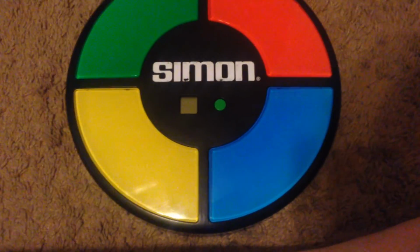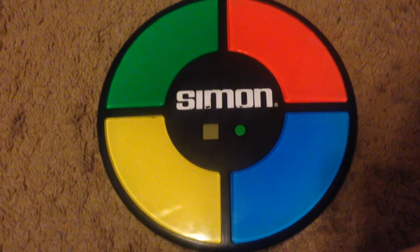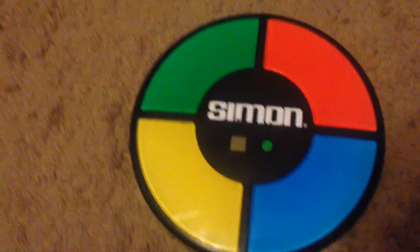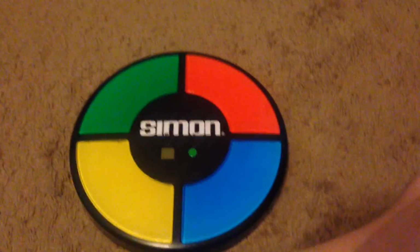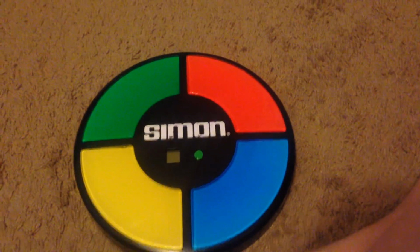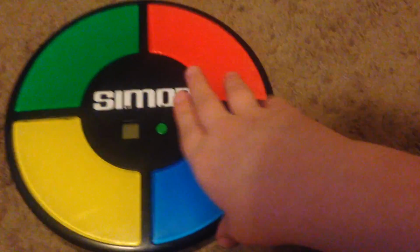It's not really called the Touch Simon. We just call it the Touch Simon because it's got touch sensors and it's like the original Simon. But it's really just Simon. I don't know how you'd tell the difference between this and an original Simon, because it doesn't say anything like Simon 2013 or Touch Simon. It just says Simon. So if you look on the internet, you'll probably find a lot of stuff about the original Simon or any other kind of Simon. It's hard to find this because of what they named it. So, alright, I'm popping.